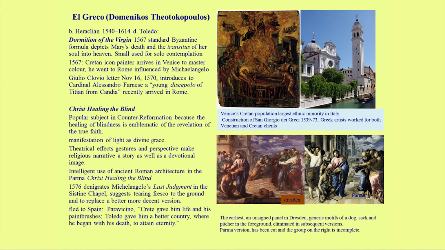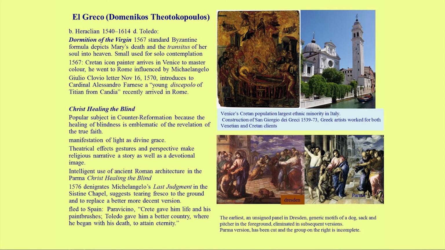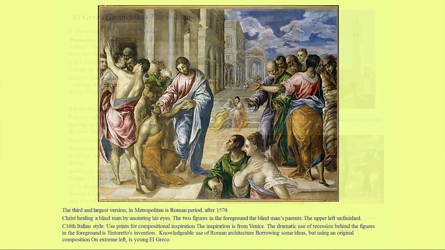And the most beautiful example, his last attempt at this, is in this painting of the healing of the blind, which is in the Metropolitan. It's not finished here. Here is El Greco himself looking on, and what he's done is to tighten up this composition and get rid of all the litter that was in front, as you can see here in the Venice one. You know, the dog's gone, the bin's gone. This group is now more tightly put together and separated just slightly, giving more space to the image and more drama to it. And this is actually a masterpiece of painting.